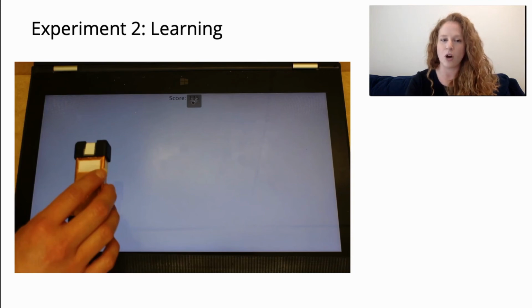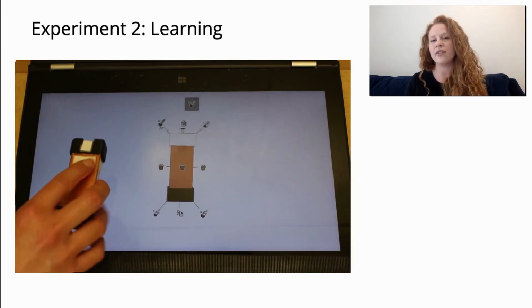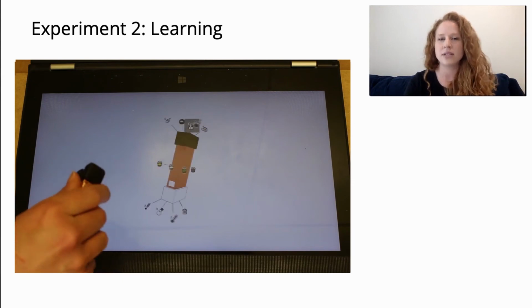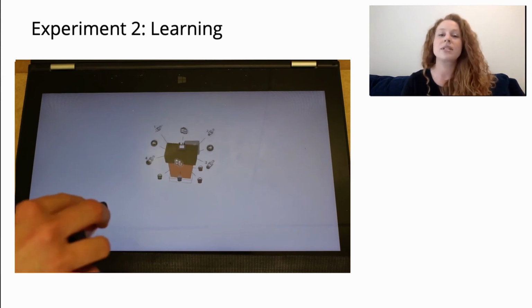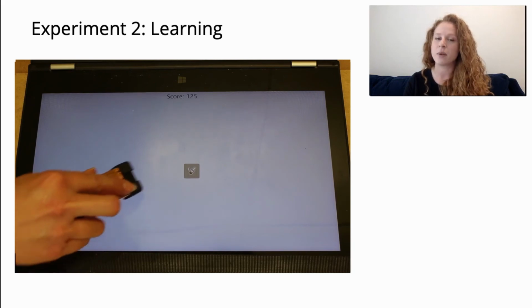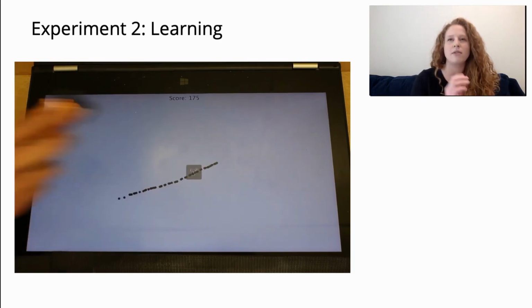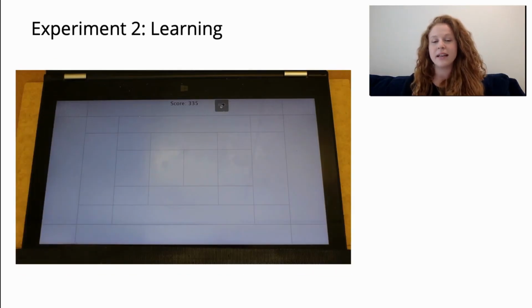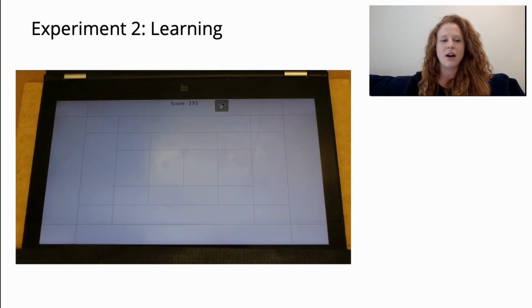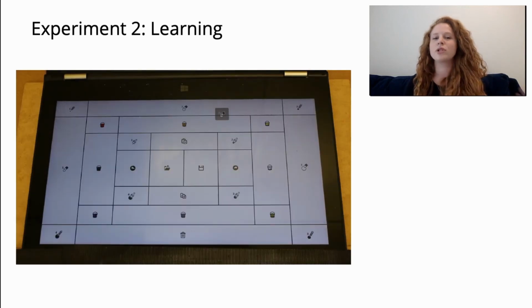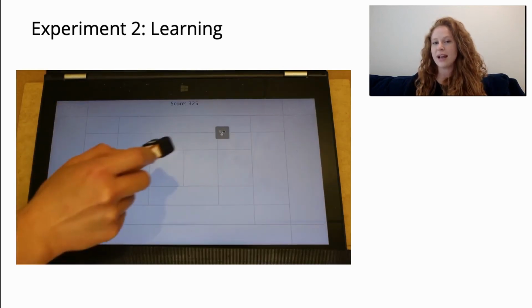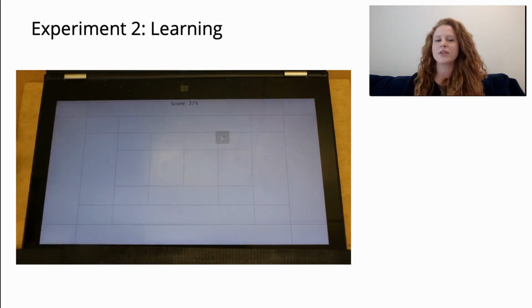Novice users were able to open a novice guide after a short delay to find the corresponding command, and then they had to close the novice guide and they could execute it. There was a small penalty in the game to discourage people from using the novice guide, with the hopes that they would become experts by the end of the study. The grid interface works similarly. Commands were located in grid cells, and novice users could open a novice guide, which would show them where the commands were after a short delay, and they could execute the command, but expert users could select the command immediately. And again, there was a small points penalty in the game to encourage people to become experts.